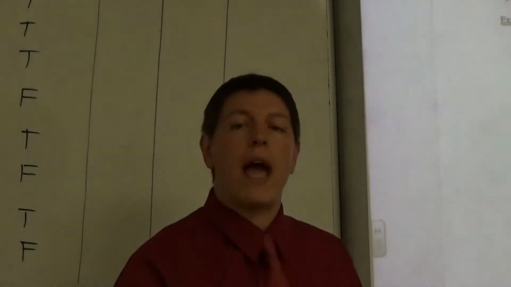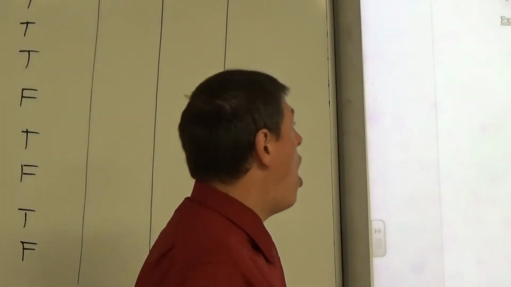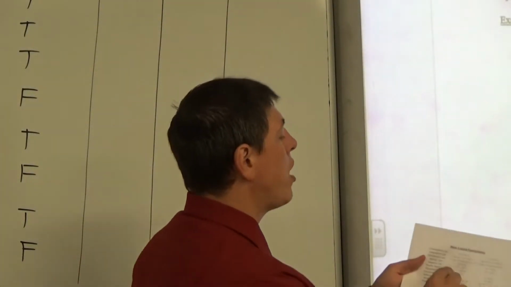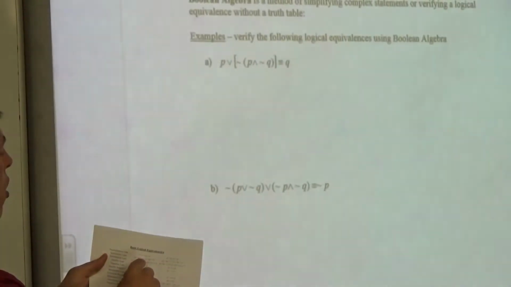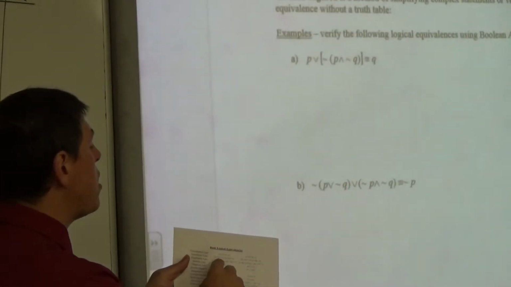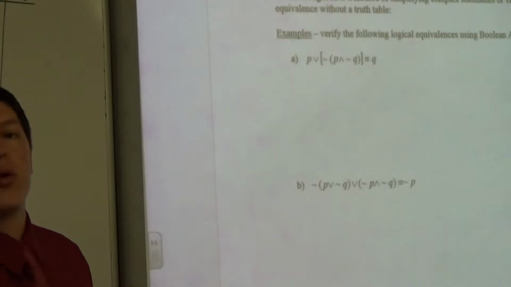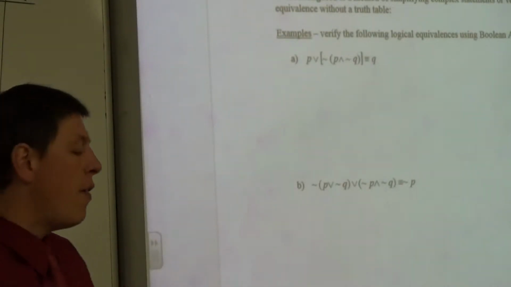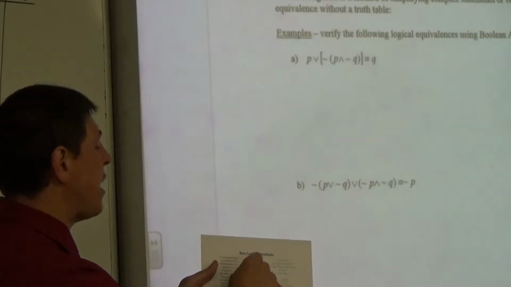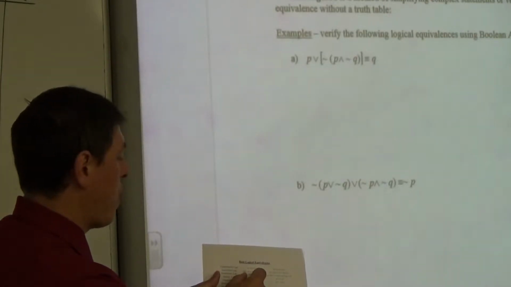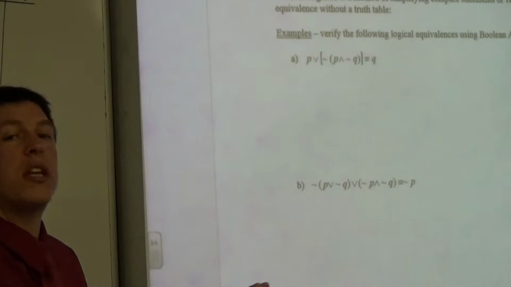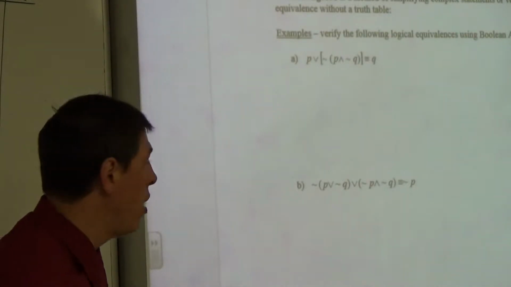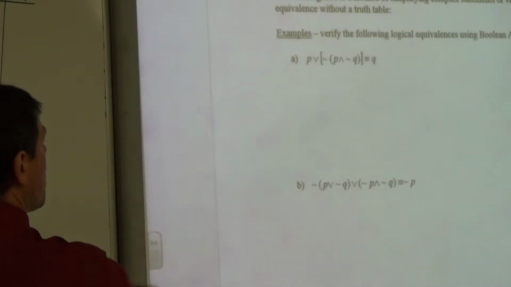The way to think about these problems is you find the rule that matches and you just execute the rule. Also, don't think of P, Q, and R as always being P, Q, and R. Think of them as placeholders. P is a variable, Q is a variable, R is a variable. That means there are 3 distinct statements for us to look at. So let's take a look at this first one right here.